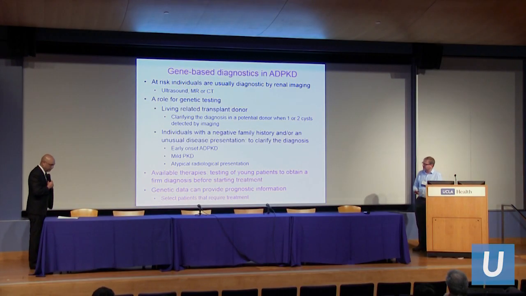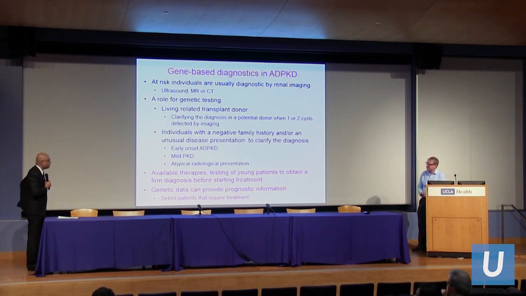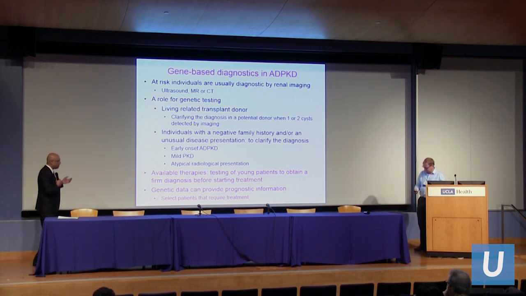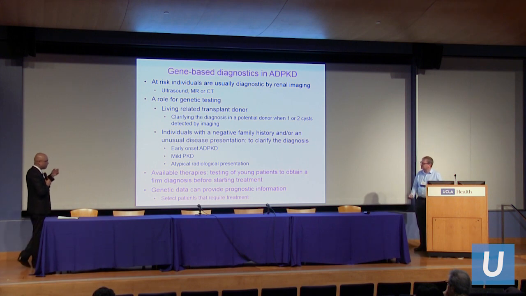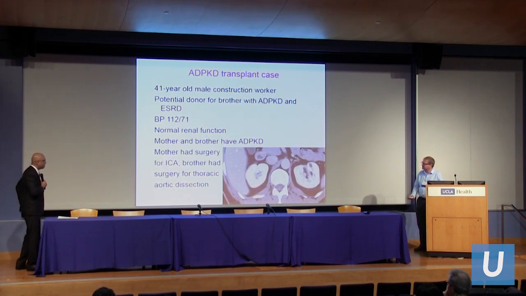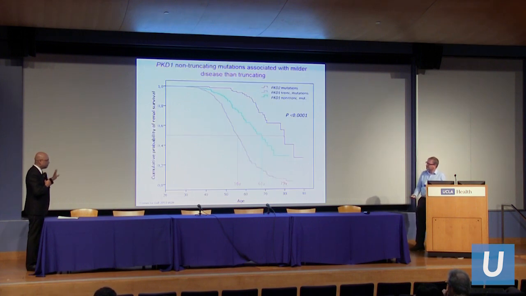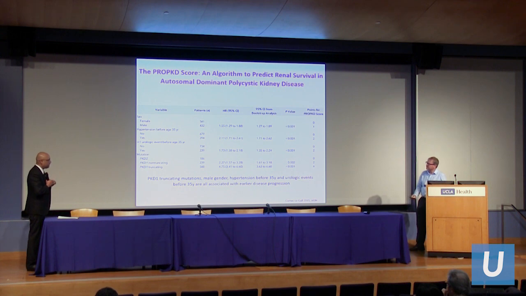Very good. And Dr. Torres will be going over that in your presentation, when we're looking at the mutations, the genotype-phenotype correlation, the prognostic information, and you mentioned the PRO-PKD score, the truncating, non-truncating, and we went over the class 1, class 2 classification. That's the other place where probably we don't have to do it. The diagnosis is still, in the majority of cases, by imaging studies.